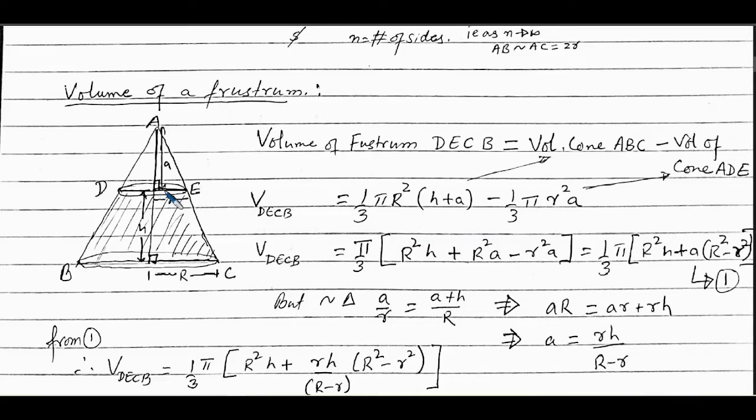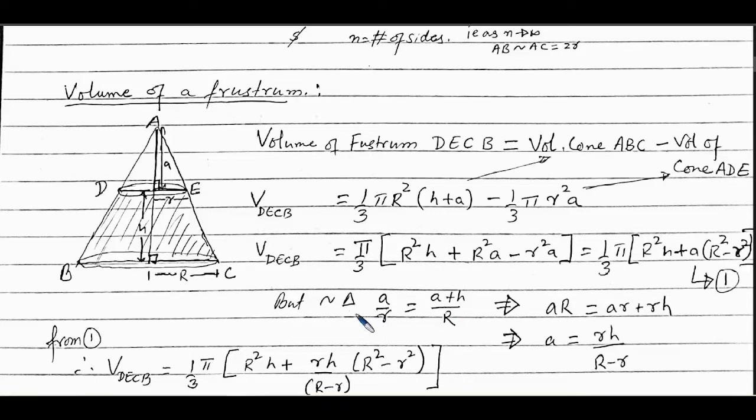And what is the volume of the small cone? It is 1/3 pi small r square times a, that is 1/3 base area times height. The volume will always have a dimension of cube. R is a length dimension, and this is also length, so length square times another length is length cube. So volume will always have dimension of length to the power 3. Area has only dimension of length to the power 2, which we will see when we do physics.